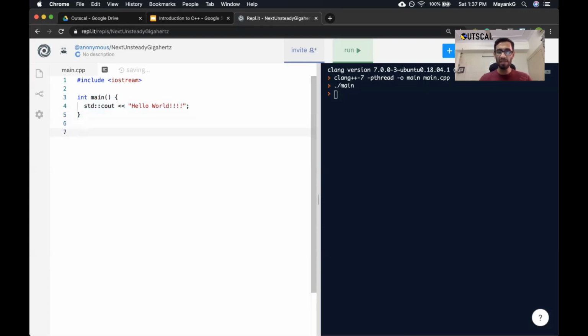If I just want to redo the same thing, I just want to say new function, I create a new function with the name new function, and then I just put in some curly braces next to it, opening and closing in the same order, and now my function is done. This is how I've created a new function, very similar to a main function. Main function is something that is always needed, but these functions can be created by yourself. We'll come back to the topic of functions in a future class.